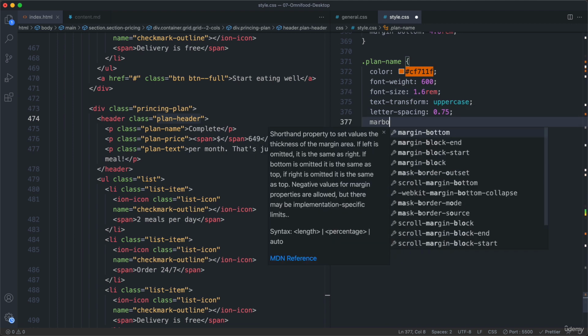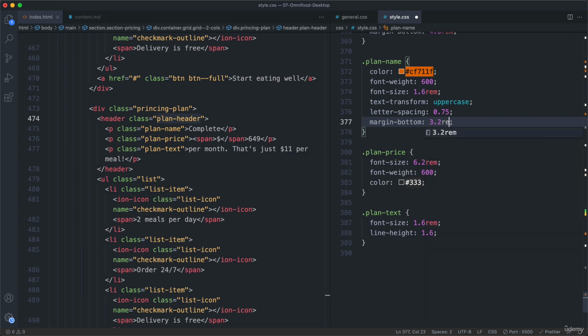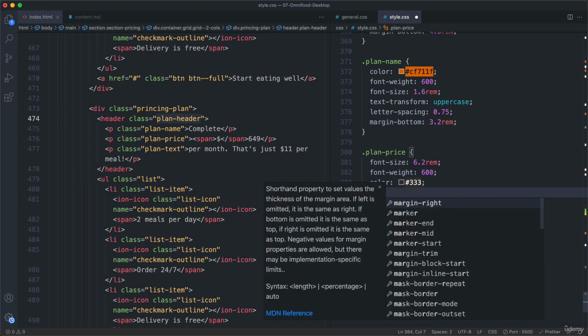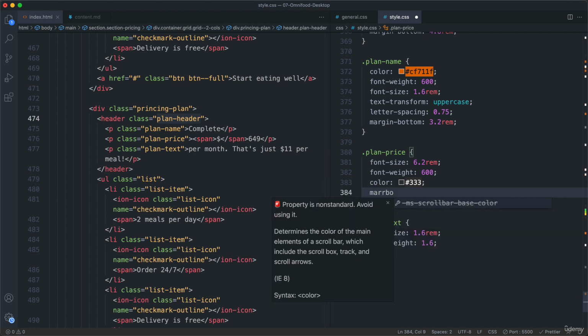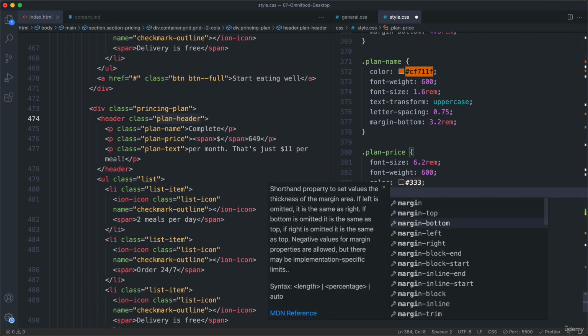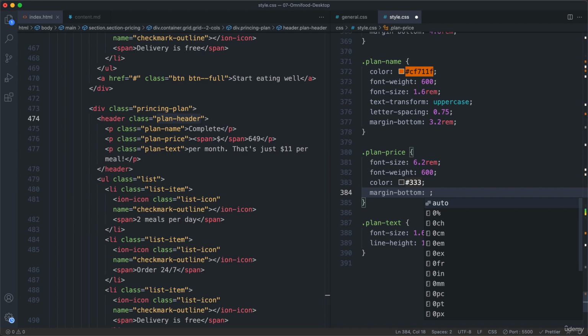Let's also add some margin to the bottom here, 3.2 rem, let's say, and then also to the price itself. Margin bottom. And here I will use less spacing because I think the price and the text, which kind of describes the price, belong closer together than the plan name and the price.